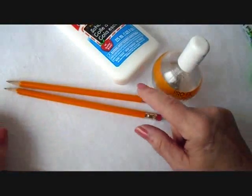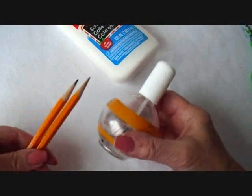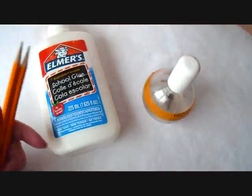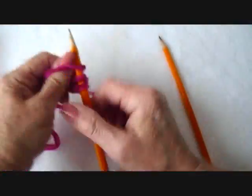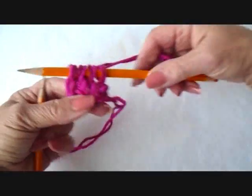But if you don't have knitting needles, you can knit this headband with pencils. And if you're going to use a light colored yarn, you might want to paint the lead with some clear nail polish or some white glue to keep it from getting the yarn dirty. So if you decide to use pencils, it's the same as knitting with needles. Cast on your stitches and go ahead and knit.